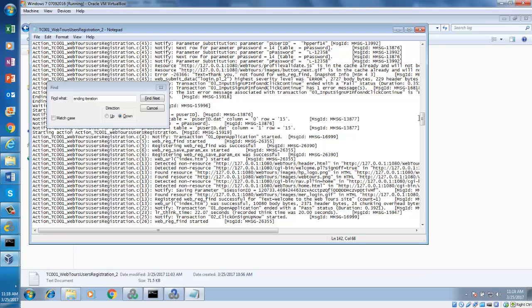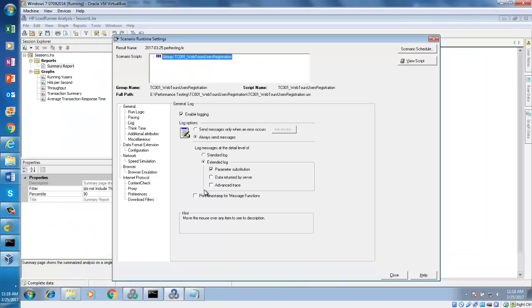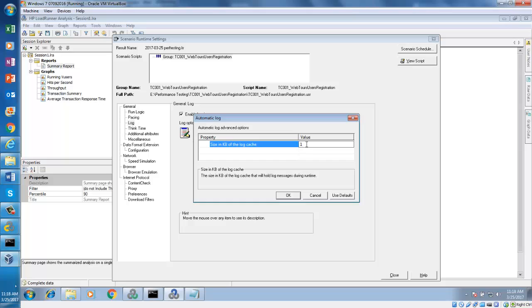Extended log parameter substitution: if you see that your test is failing because of space, then you do not select this. So in that case, standard log. And you can do one other thing. Let me show you here. Instead of going standard log, can you see, send message? Send message only when error, and you select here how many messages. Let's say you want to have 100 kilobytes of data. So only when there is an error, it will capture 100 kilobytes of data, not more than that. But it will recognize the error and capture the data in between that error.